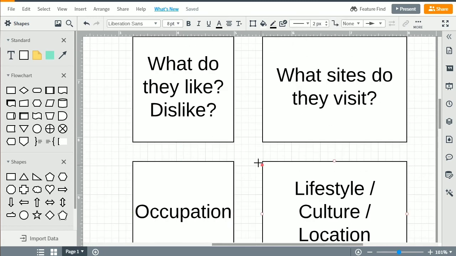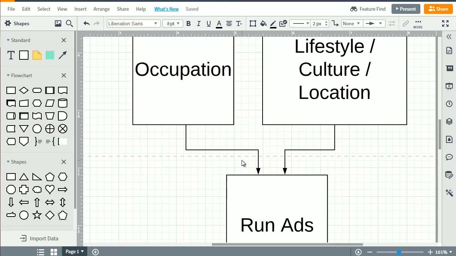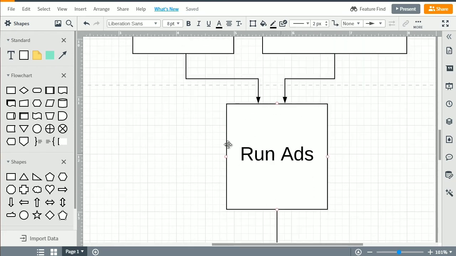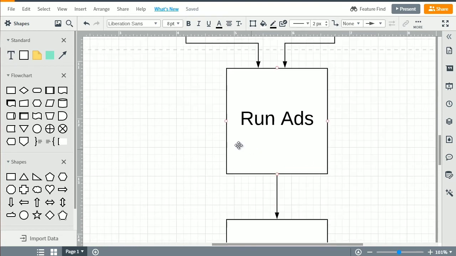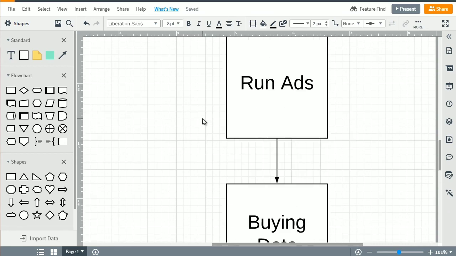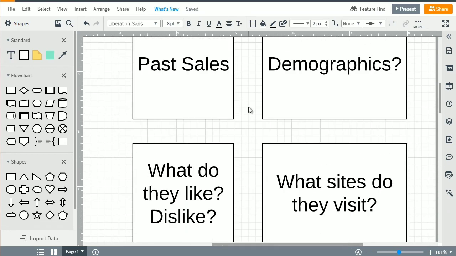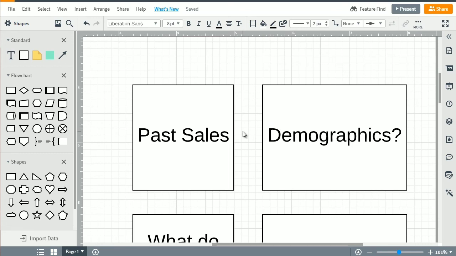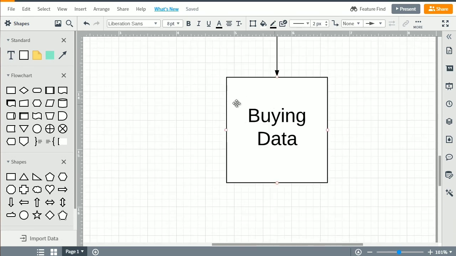So based on all this information, what you want to do is get an idea, and then the process is you begin to run ads based on this information, and then based on the ads and the data that Facebook gives you, the data tells you exactly what that person looks like. And that's something that you can't really do with search engine optimization or other types of traffic. And that's the beauty of Facebook ads. So once you figure out exactly who is clicking on your ads and what kind of interests they are targeted in or grouped by, it'll make your life a lot easier.